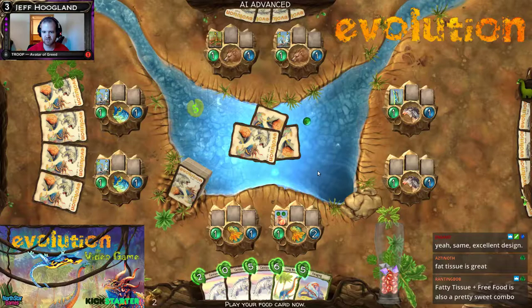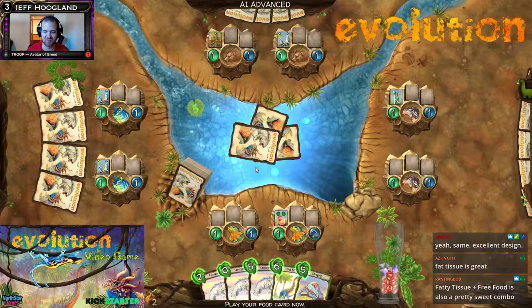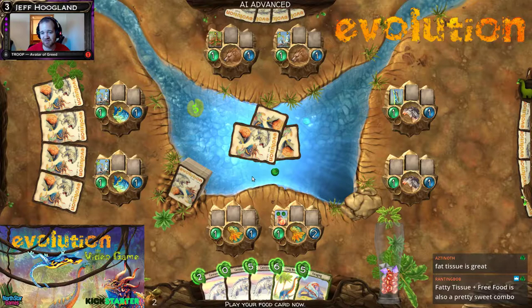So we found a carnivore card. I really like playing carnivores. Especially playing against the computers here is great because when you're playing a carnivore in real life, sometimes there's some feel bads if you're just devouring someone. But here, the computers can't feel bad, so I just get to be a carnivore and devour them.